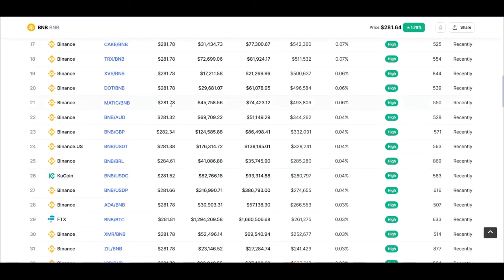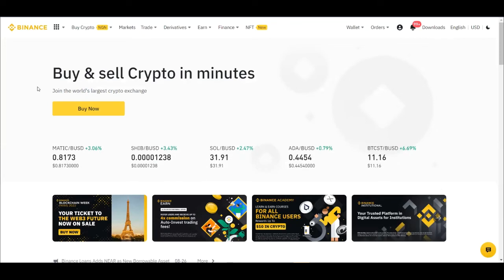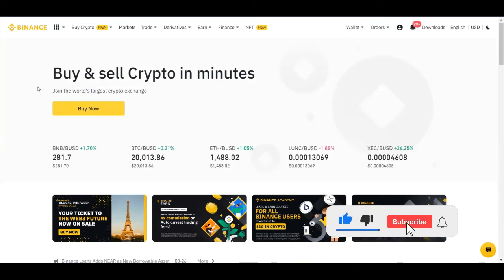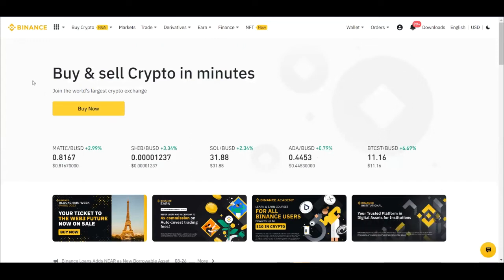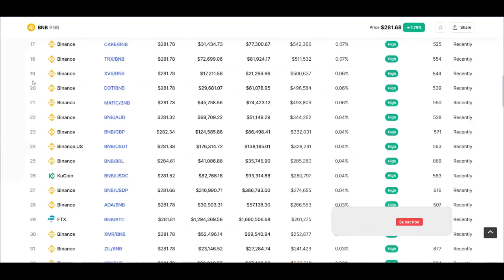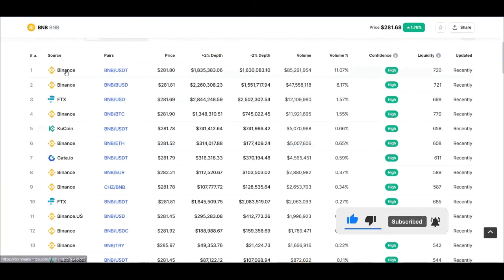That is the first option, trading arbitrage between exchanges. And I equally say that you can trade arbitrage within exchanges. Within exchanges, we mean coming to Binance. Now on Binance, there are two stable coins that are fully supported here that you can trade with. We have the BUSD and then we have the USDT. If you come back to CoinMarketCap, you see that the price in BUSD is different from USDT. The first one here is BNB USDT, $281.80. Then BNB BUSD is $281.81. So the difference there is just 1 cent.